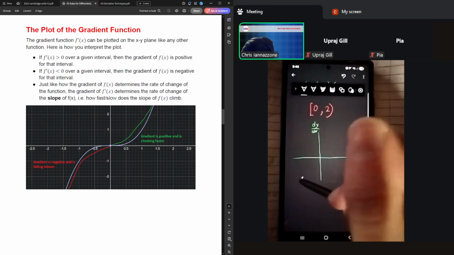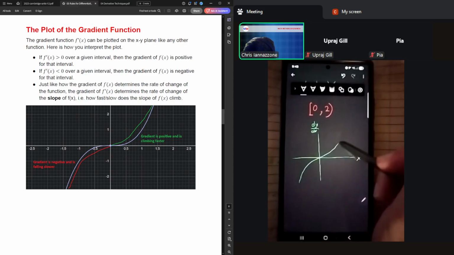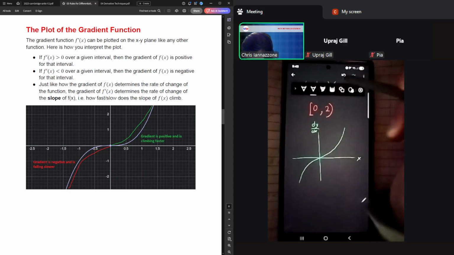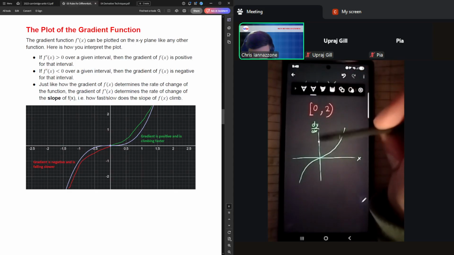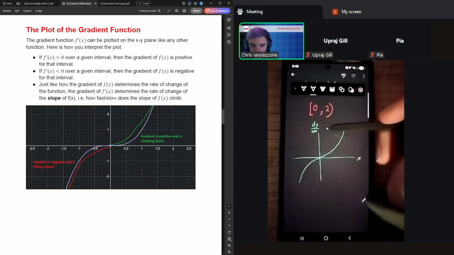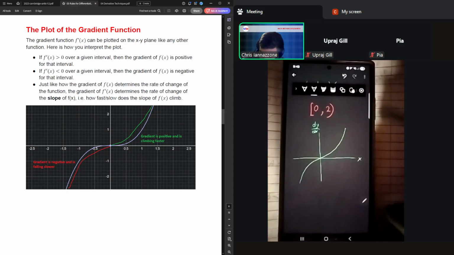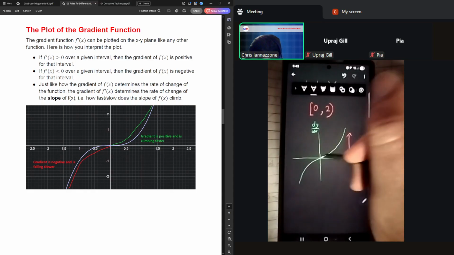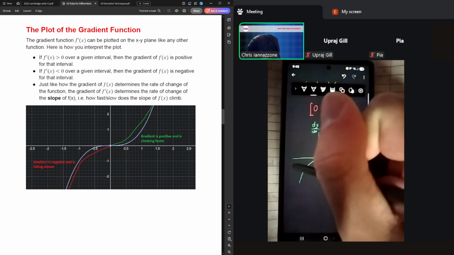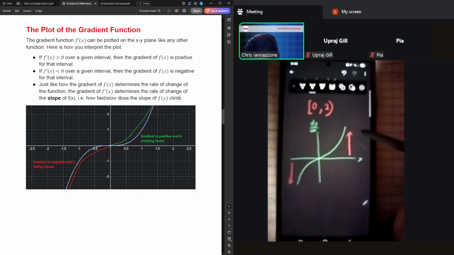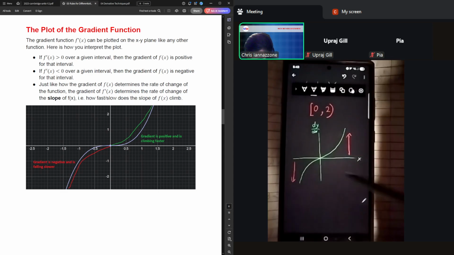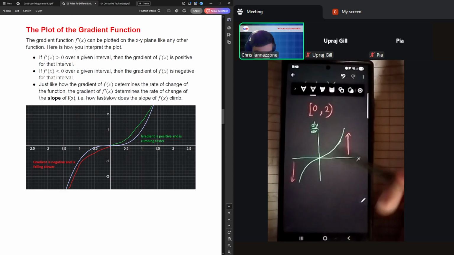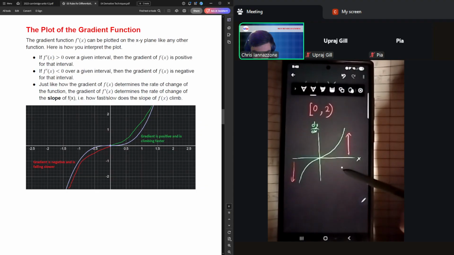Now, when you have a graph like this, which I'll just replicate on the handwritten section, because dy on dx is on the y-axis, it means gradient is on the y-axis. So anything above the x-axis means positive gradient. Anything below the x-axis means negative gradient. Don't get that confused with the gradient of the graph itself. This graph has an always positive gradient. It's always pointing up and left.